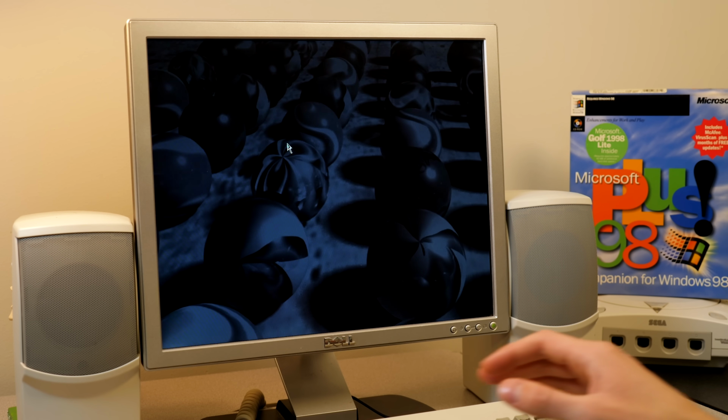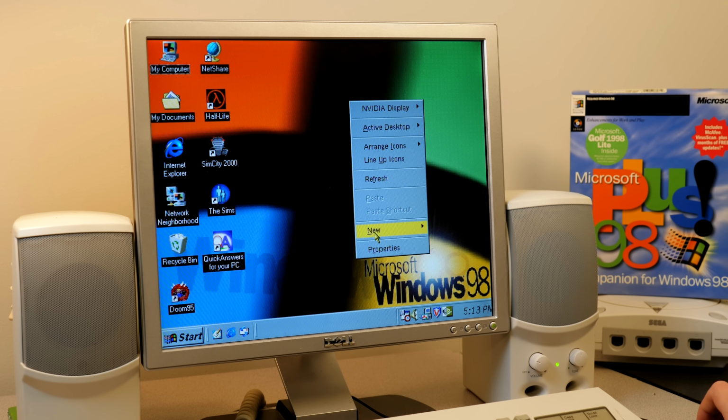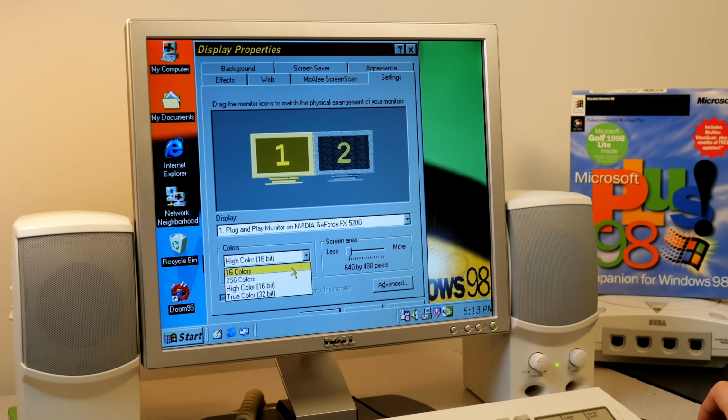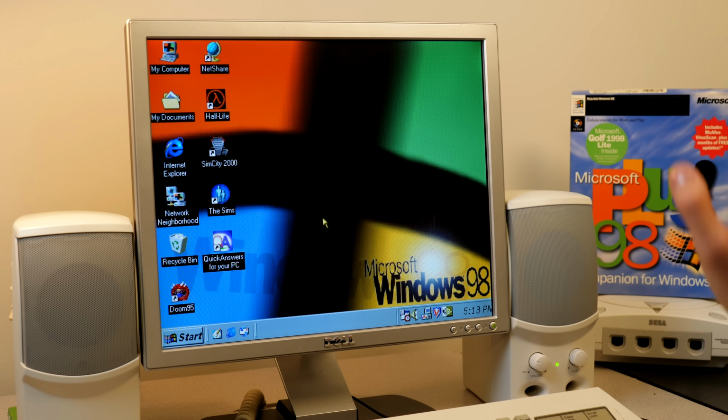But, yeah, there's Marble... I almost said Marble Blaster. Gosh, that really took me back. Yeah, great game, by the way. Marble Blaster. And I assume it would actually be better if you could display it properly. So, we're gonna set everything back to the settings we had before. We're gonna restart Windows again.